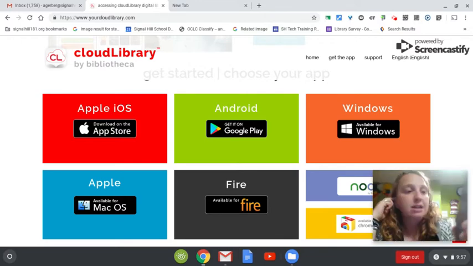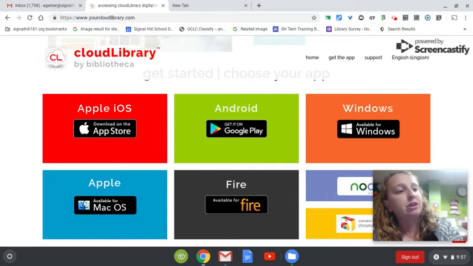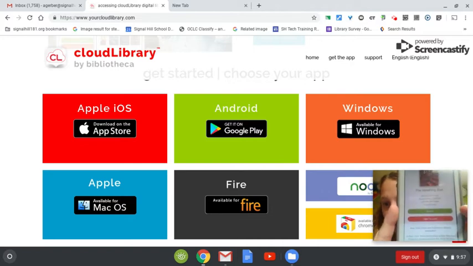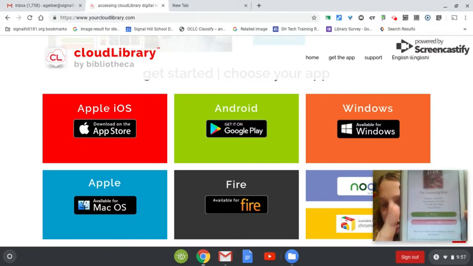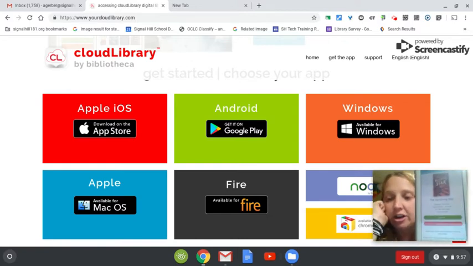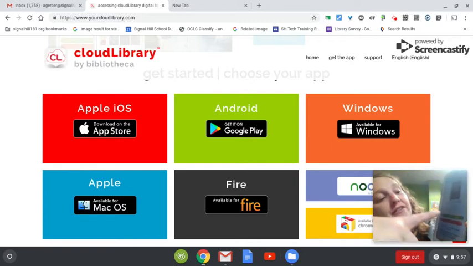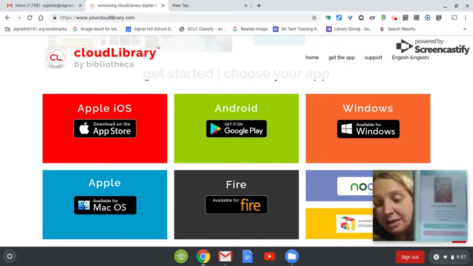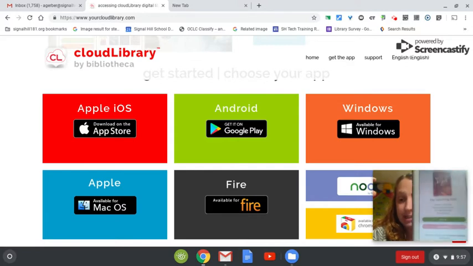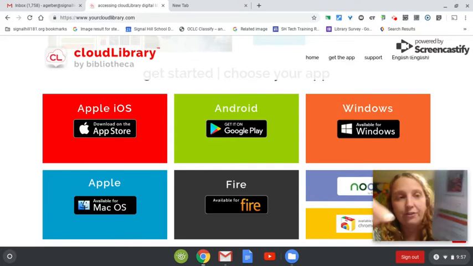All right, so let's say I found a book that I really, really want to read. I can click on that book, and as you can see, there are two options down here at the bottom. The first is borrow and save for later. If I hit save for later, that means it's a book that I want to read, I'm just not going to read it right now. If I hit the borrow button, it goes through to my library account and I'm going to have that book checked out.